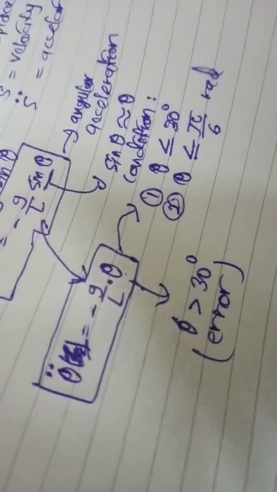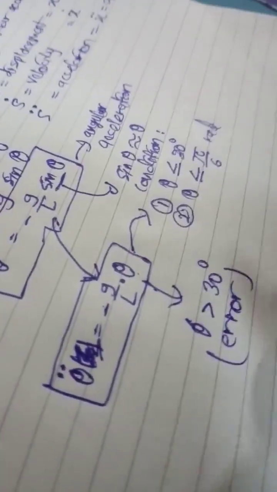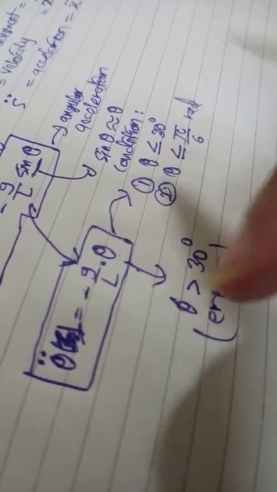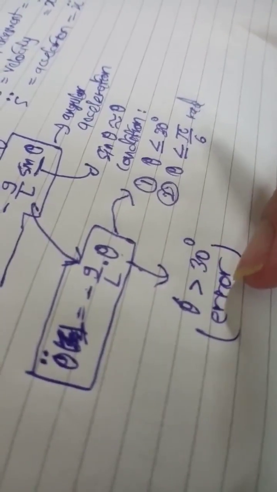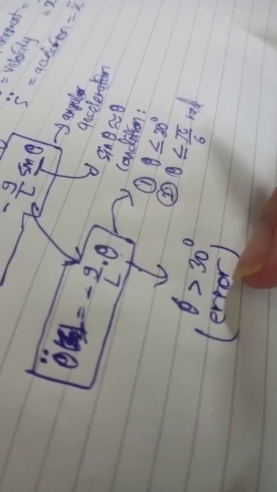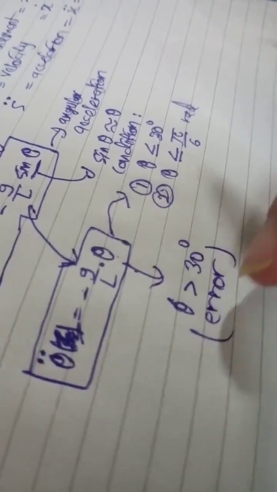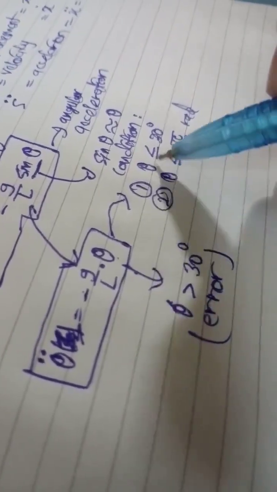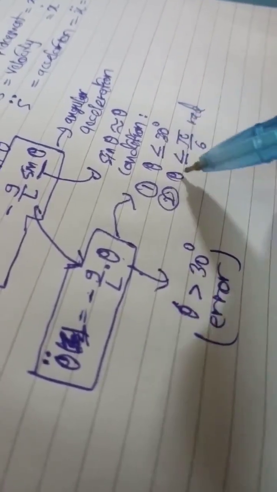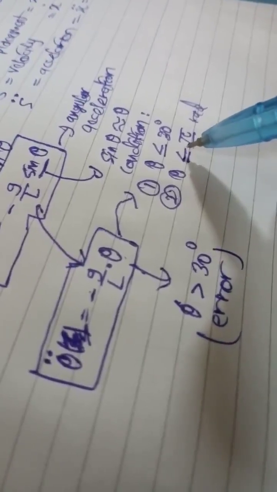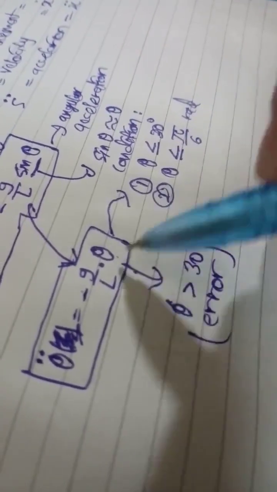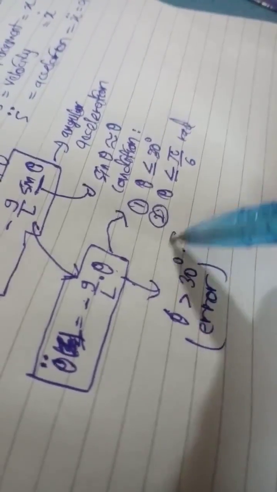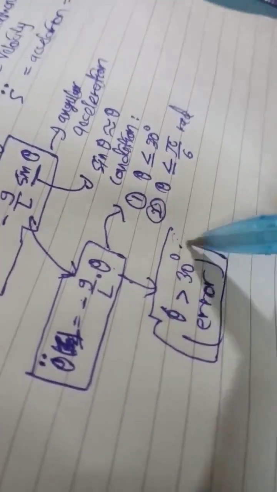I don't know how to prove this. I've read about it. If you want to look more in depth, I suggest you search the internet, but if you do want to, you can PM me and talk about this with me. This formula can be applied when theta is less than or equal to 30 degrees, or less than pi over 6 radian. You cannot apply this formula if theta is more than 30. Please bear in mind here. Alright.